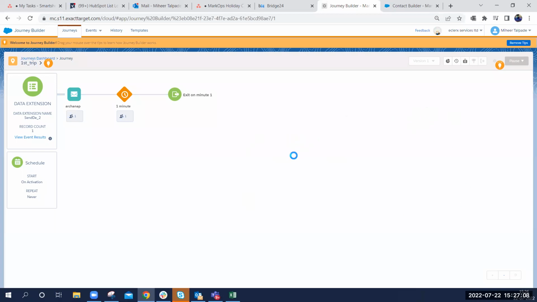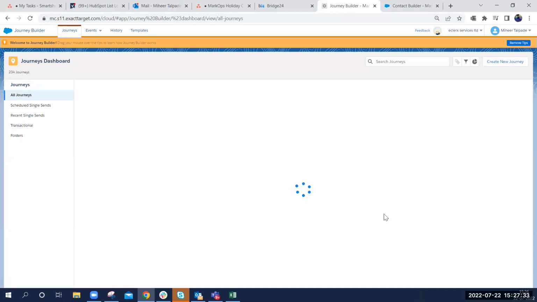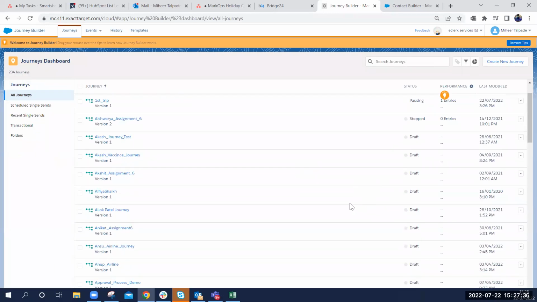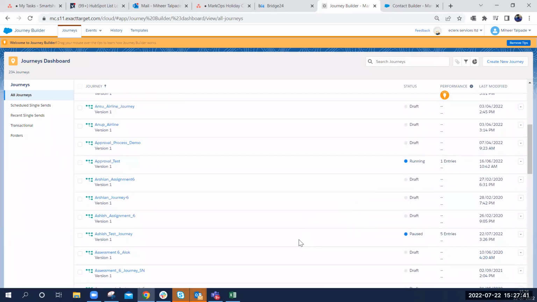Okay, it's taking too long to pause. I have no idea why. But basically, what I wanted to show you was, you pause it and then start building a new version. I wanted to try and show you that. Maybe you guys can try it when you're practicing journeys, but I have no idea why it's taking so long to pause. Okay, this one has paused finally.